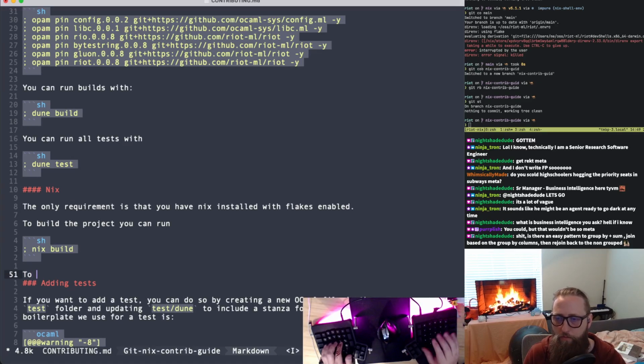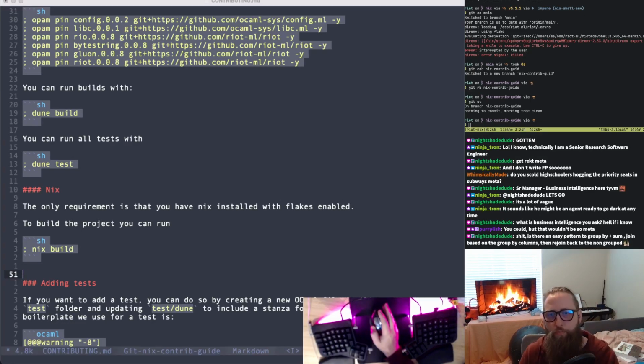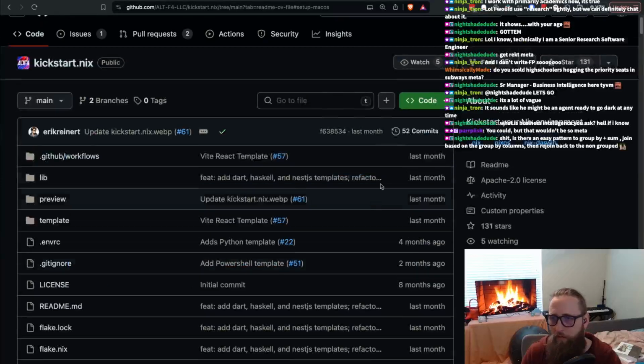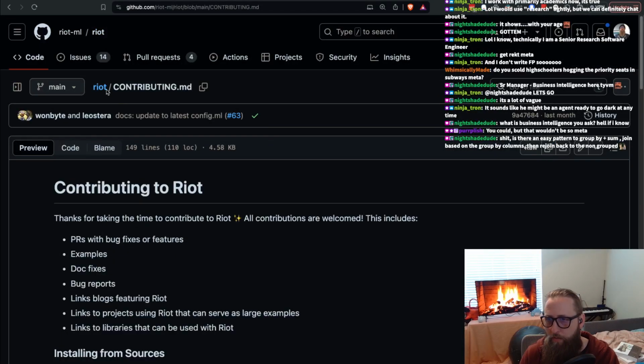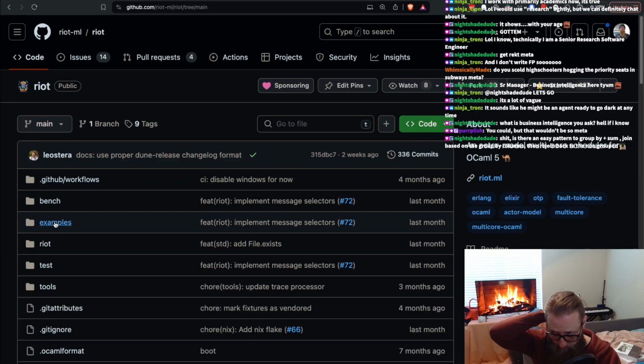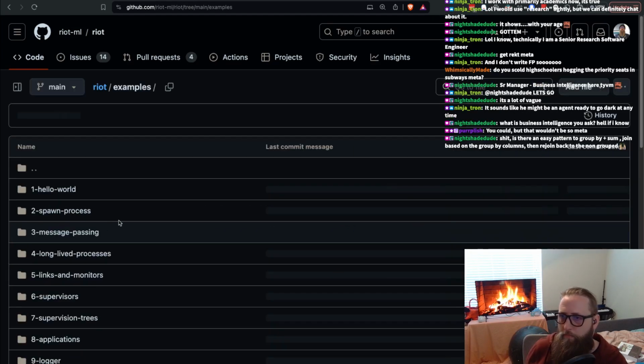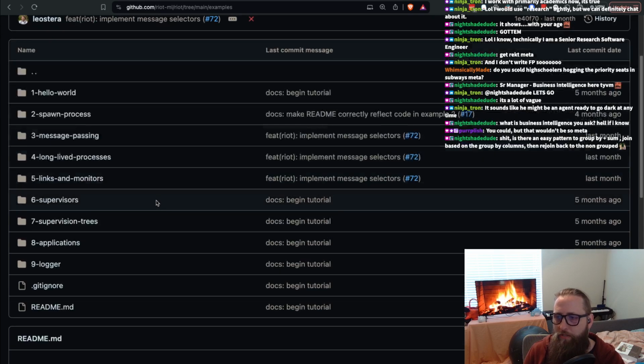I'm trying to think. Is there an examples part in here? Not here. In Riot. Is there examples? Because it would be nice to have like a Nix Flake example. Oh, that's a good idea.